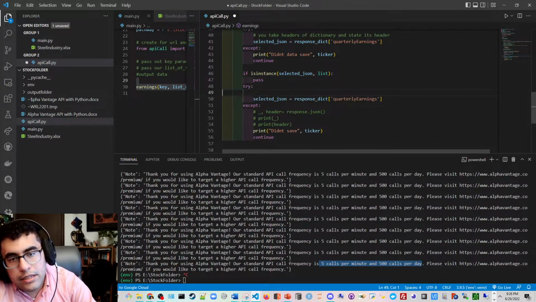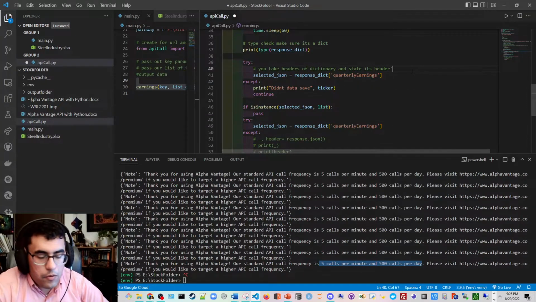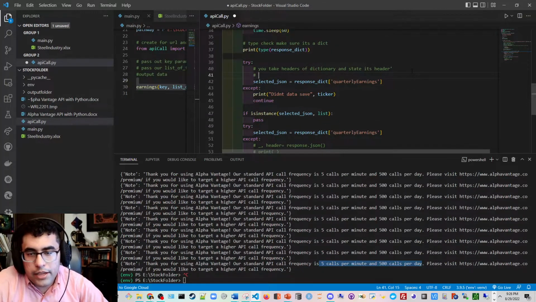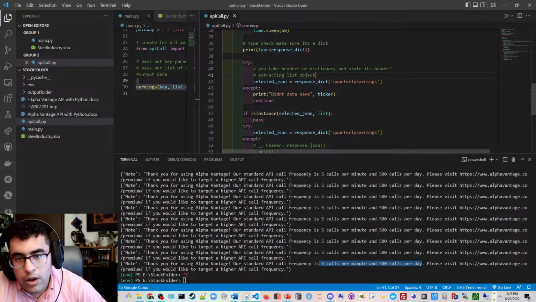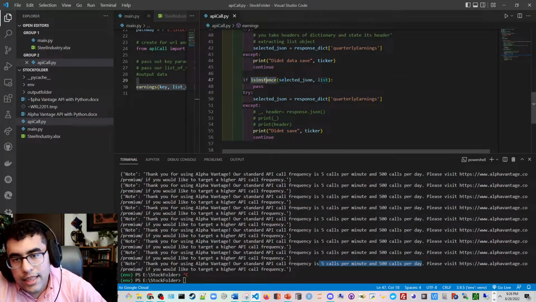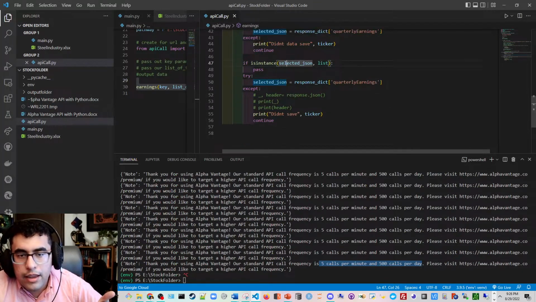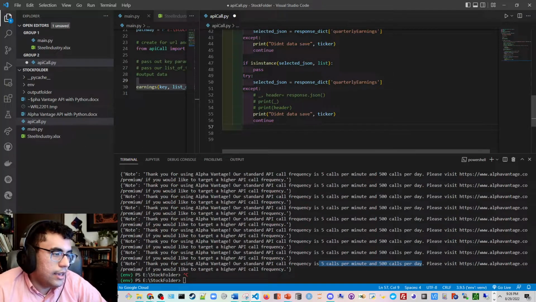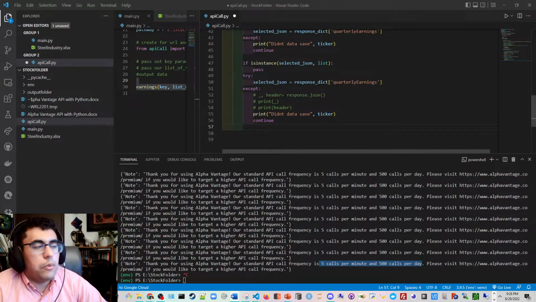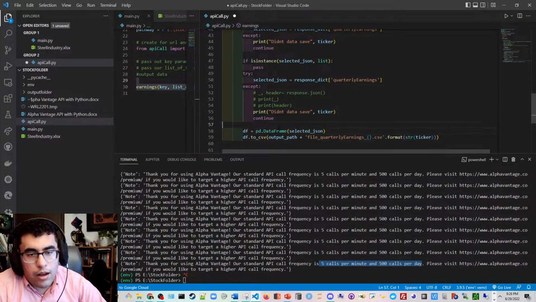When I use this header, I'm extracting a list object into selected JSON. So I selected the JSON I wanted, and we're checking: is this object a list? If it is, keep the for loop running. Otherwise, try this again, and then just say it didn't save, it just didn't work, and continue just lets it continue.